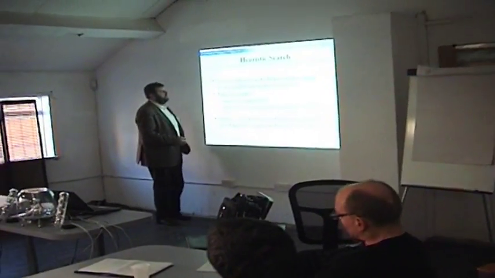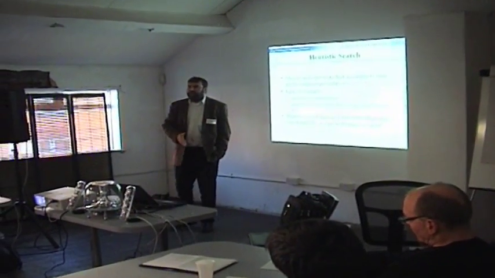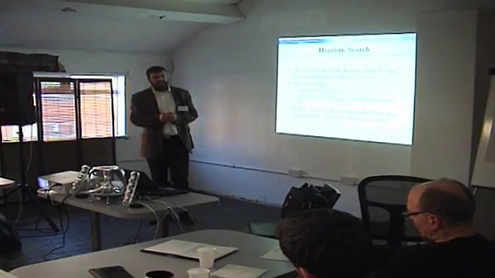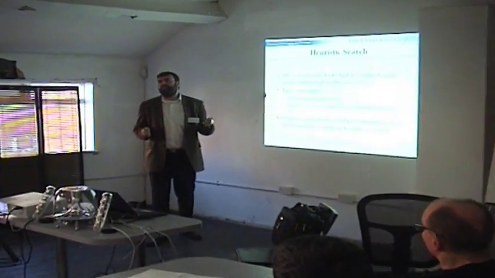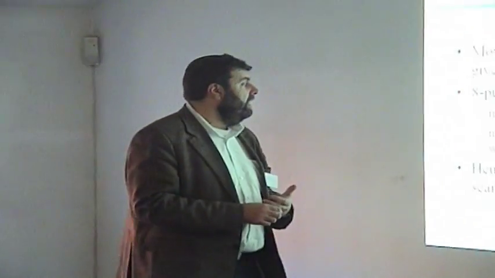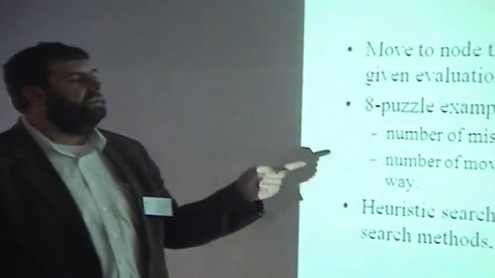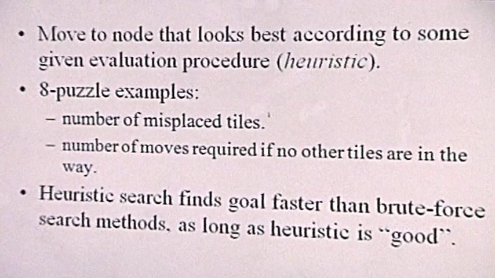So in the 8 puzzle example, it could be which positions are better than other positions when I'm actually playing the 8 puzzle. It could be the position where I have a fewer number of misplaced tiles, because this is closer to where I want to get to in my 8 puzzle. Another could be the number of moves required if no other tiles are in the way. Sometimes as a child, maybe you have taken your 8 puzzle, broken out all the tiles, and then brought them back into the configuration that you needed. So this is measuring how many tiles you have to break off and put back into your 8 puzzle in order to get to your goal configuration.